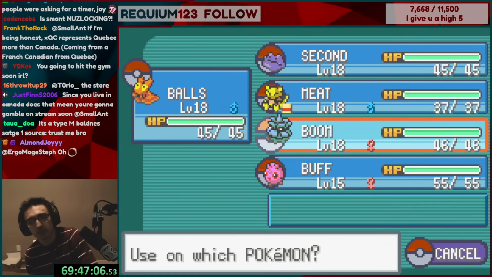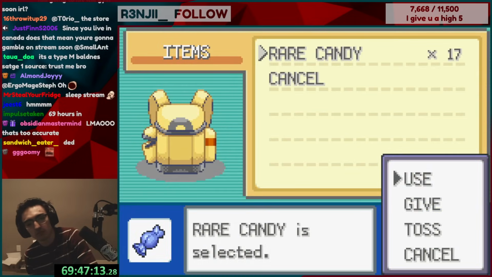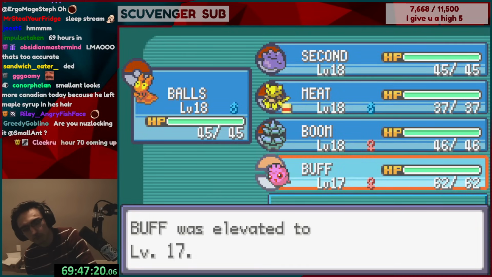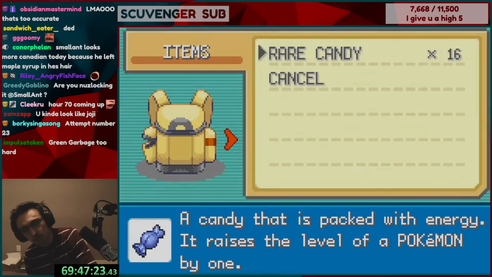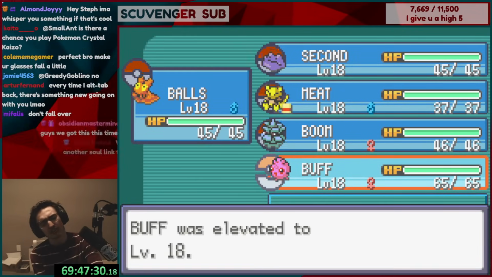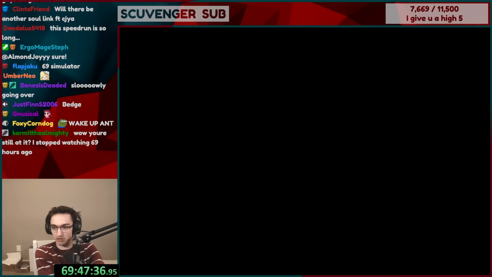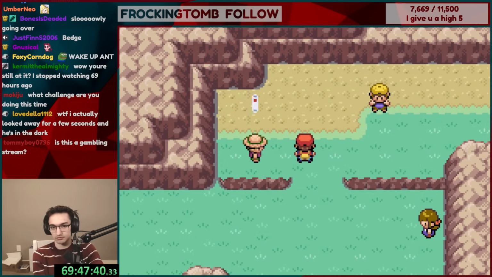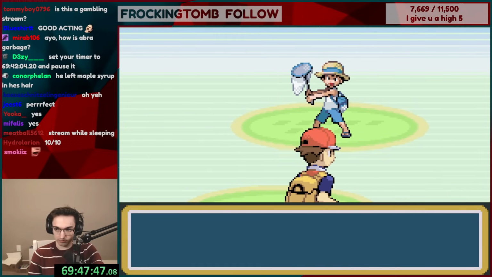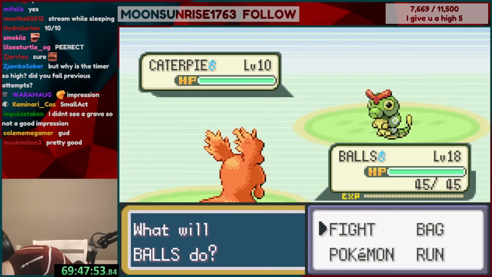Let's type M baldness. Okay, how was that? Was that a good impression of someone who's been awake for 69 hours straight? Is that decent? How's Abra garbage? It doesn't learn a move until it evolves. It doesn't evolve. I didn't see a grave. Okay.